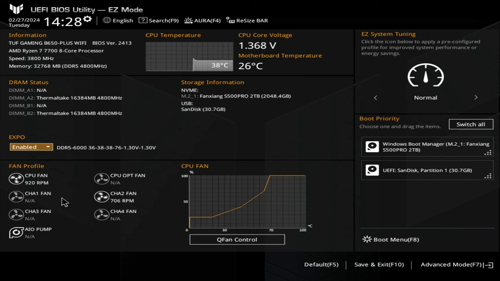If you've got a fan connected to a specific header on your motherboard and you're not getting a read-in, it could be because the fans aren't set up correctly. Maybe you've got a 3-pin header or a 4-pin header on your fan, so you do need to change that. So let's go in fan control and get that set up now.